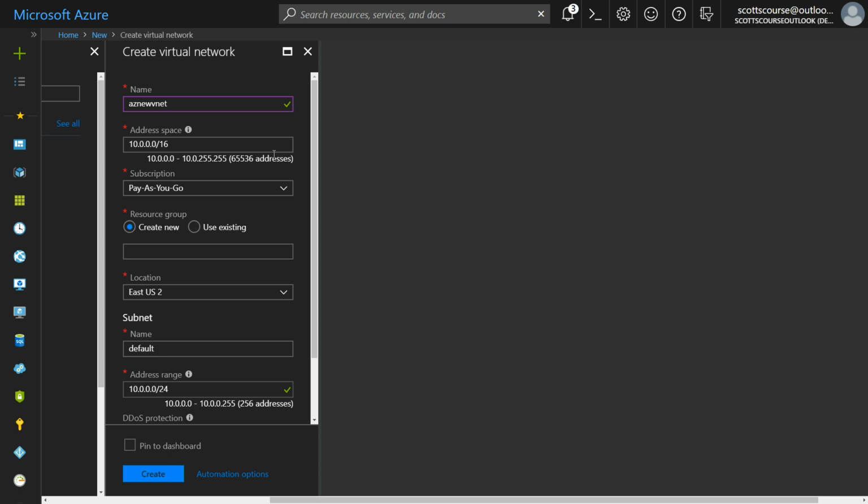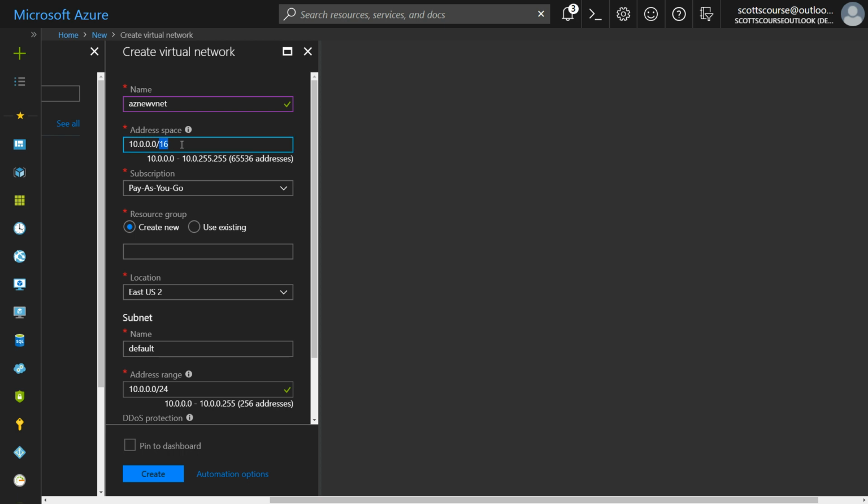So this encompasses 65,536 IP addresses. Now that is quite a lot, and the chances are excellent that you're never going to use all of these addresses on a single virtual network. So this might be a bit excessive. If you do have plans of growing your Azure account, creating lots of different resources for lots of different projects, you might want to start to think about protecting your private addresses. So /16 is a bit excessive.